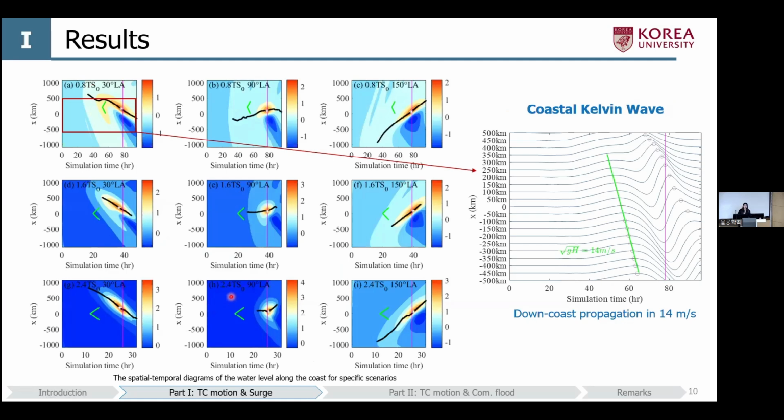So we plot other types of figures. This is the water level along the coastline at every time step. For this first panel, we can find the pattern of the coastal Kelvin wave. This Kelvin wave will trap the energy, and it will result in the decreasing trend in the previous MSH trend.